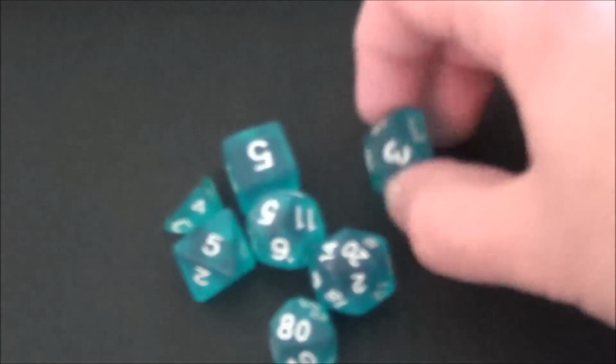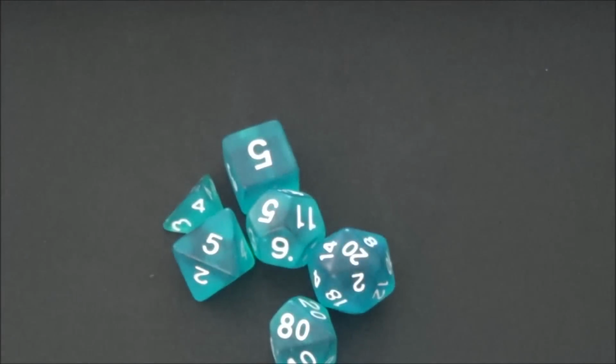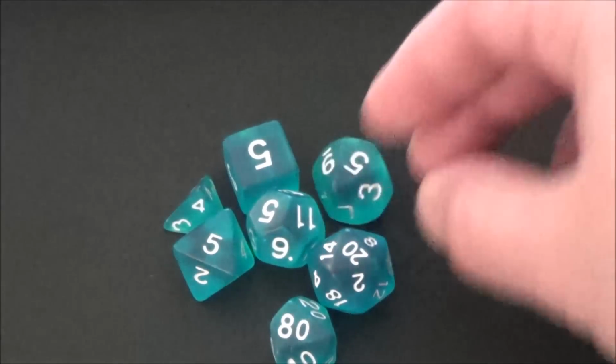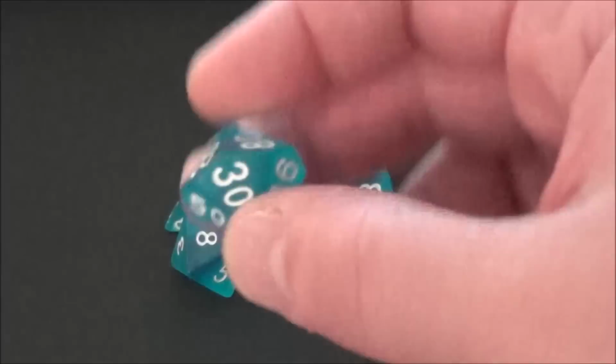I like this name and I like these dice. Seaglass. These actually do look like Seaglass. Seaglass, by the way, is, I don't know if it's actually the name of it or the hobby itself, where you collect glass bottles that you find on the beach. I have a friend who I work with who does that, and it's actually really cool. Blue bottles are probably like the better ones and the harder to find ones, so this actually makes perfect sense.